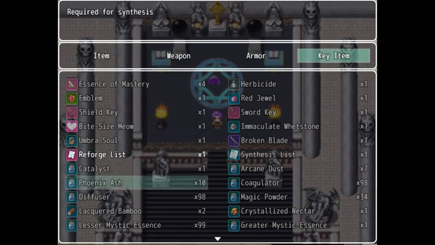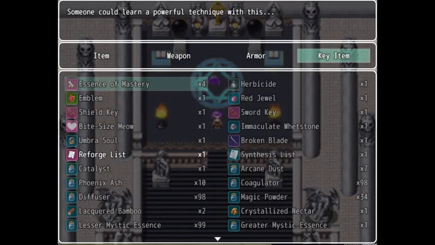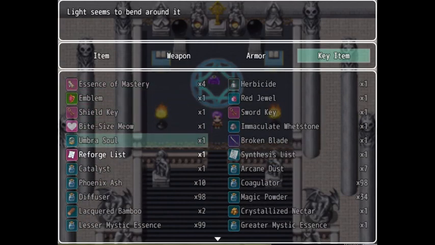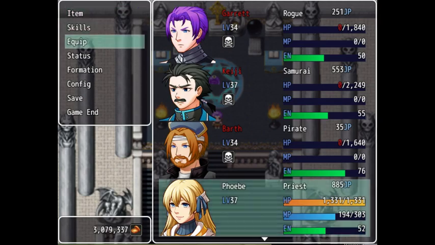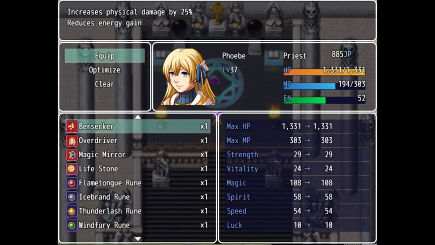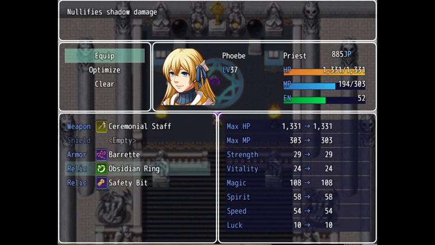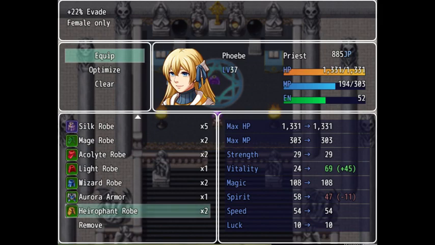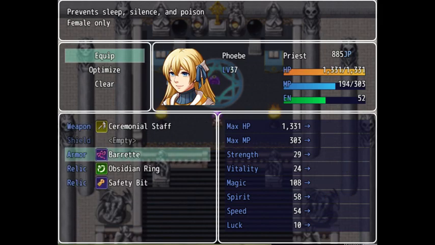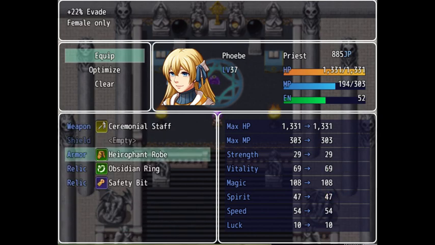Okay. I'm assuming it's a key item. Here it is. Light seems to bend around it. And what was that Hierophant robe? Is it an equipment or an armor? Oh, it is. 22% evade, female only. And I'm gonna replace it with that, yeah.